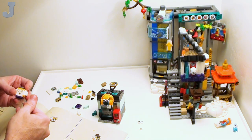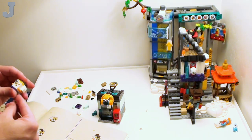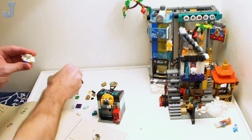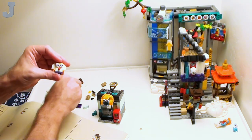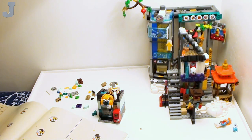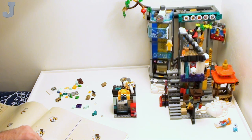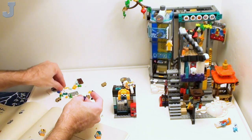Okay, now we need the anime eyes. Throw those on there. I think there's going to be another head that goes over there. And that thing just rolled. So it's probably an elephant. Obviously not Mr. Snuffleupagus, if anybody knows who he is. Okay. We got one more head to make, because I have a feeling that's what these extra tiles are for. And, yep. Pretty much the same thing. Well, maybe not. It's a little different.